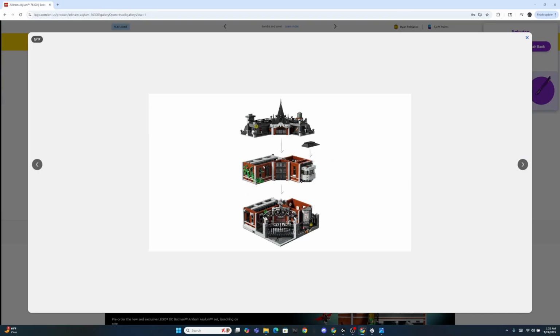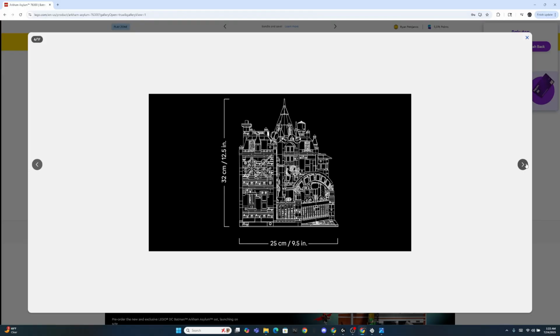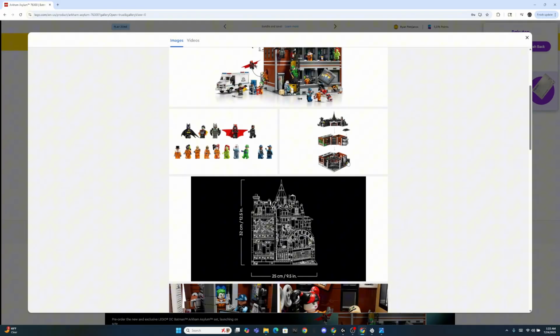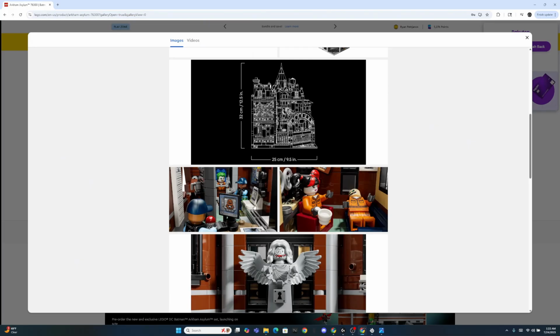All right, here we go. We got 2 main stories, and then maybe there's something up here. I highly doubt it. It looks like maybe just the roof, but yeah, 2 main stories. 12.5 inches tall. I believe the Sanctum is about 13 inches tall, so that's cool. Very similar. Oh, whoops. Where were we? Right. I think, yeah, so this is our next picture.